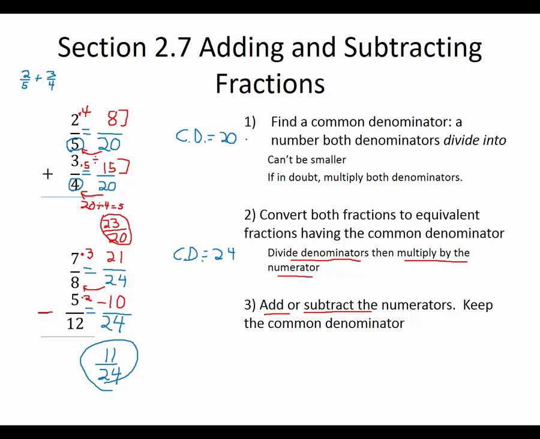Next, you have to convert fractions to equivalent fractions. This step 2 is probably where I see more mistakes than anything else, so make sure you focus on this one. You're dividing across the two denominators backwards, and then you multiply the result by the numerator. It's one way of thinking about it, at least. And then last but not least, you're going to add or subtract the two numerators. Make sure to bring your signs over so that you're doing the right sign rules.